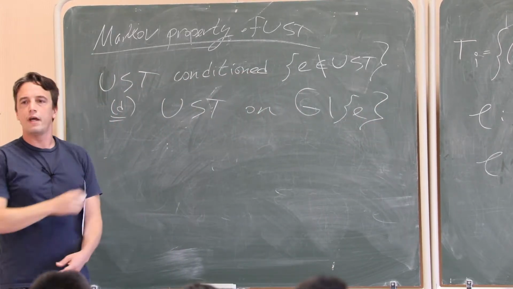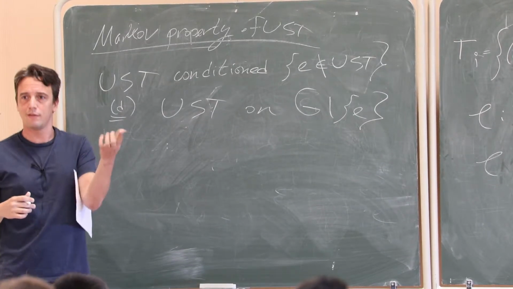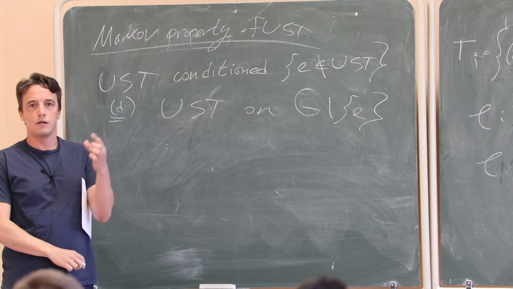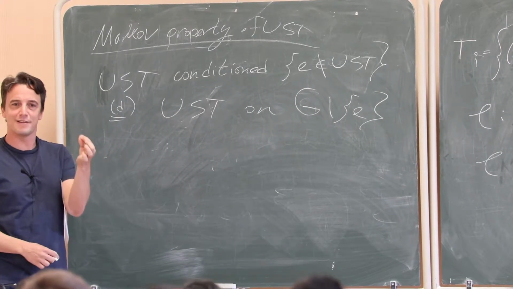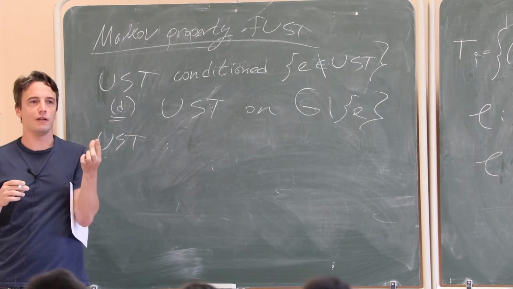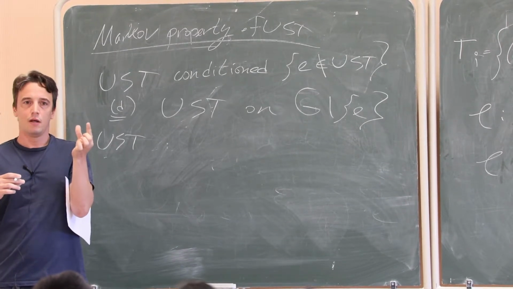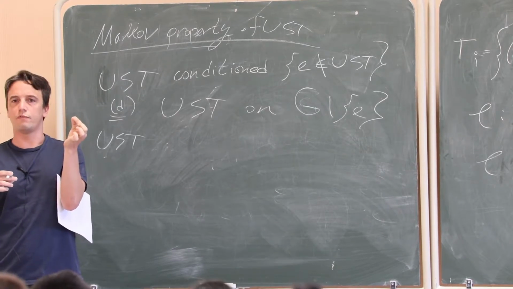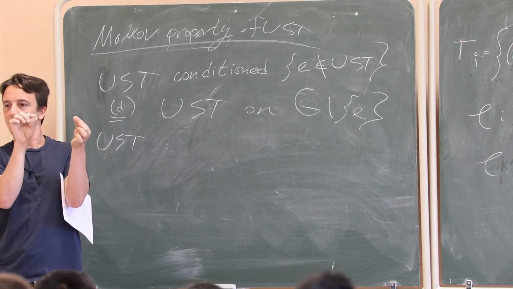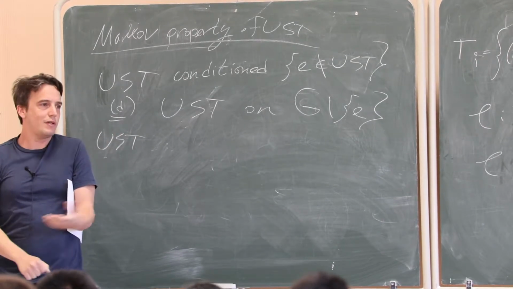Okay? So now if I have an edge E and I want to condition on the edge being in the uniform spanning tree, what do I do now? Yes, this is the correct thing. I contract this edge, right? And this is just an observation. So this means that if I want to draw a UST conditioned on this edge being there, then I look at the graph where I glue the two vertices, draw a UST on that, and then simply unglue the vertices and return that edge, and what I get is sampled exactly like the UST. And the reason is completely trivial.